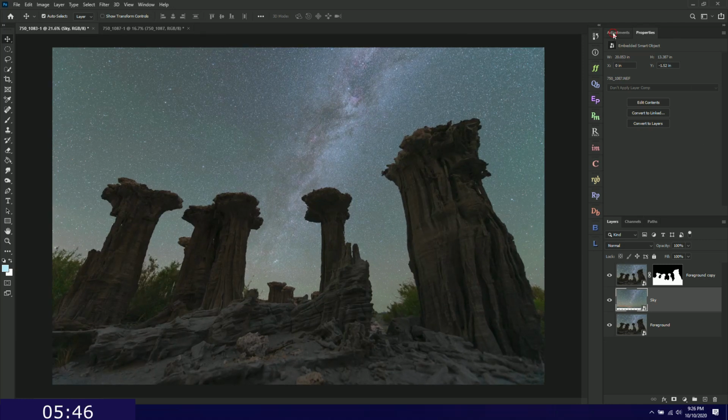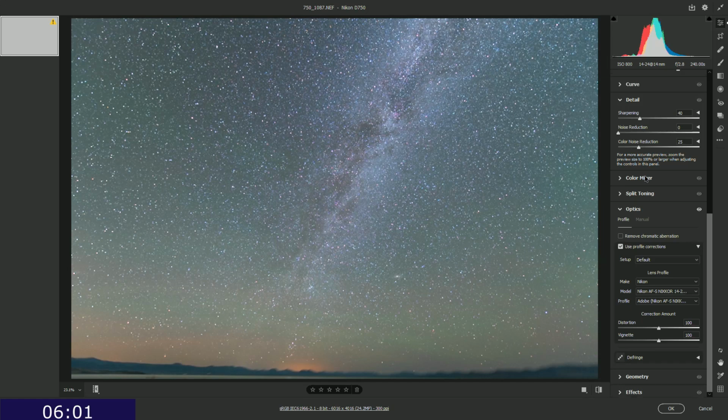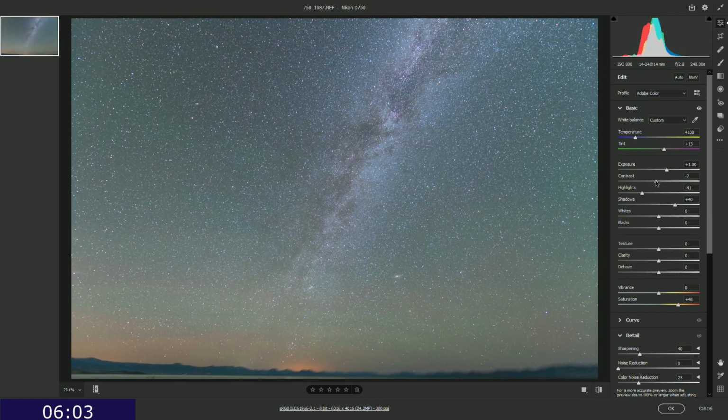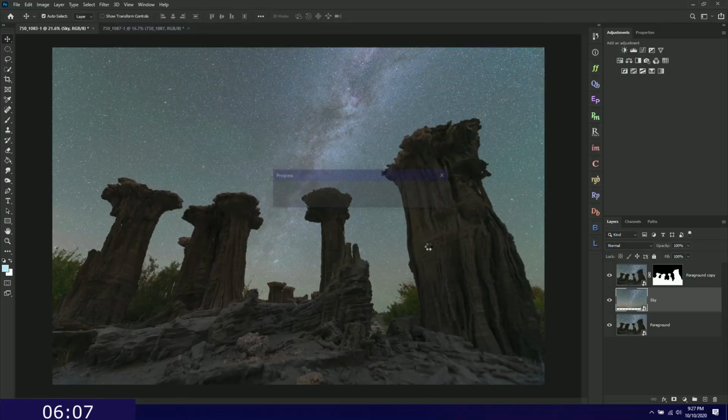Okay, we're just about halfway done. Now what I want to do is utilize those smart objects. So maybe I think my sky is a little bit... I actually think it looks fine, but if I double click on the thumbnail here, that's going to take me right back to Camera Raw. Remember, these are smart objects. So from here, I can do any adjustments I want. Maybe I want to add a little bit of contrast. Then I'll hit OK. It's now going to apply those adjustments in real time to my sky layer. You saw that right there. And I think that looks great.